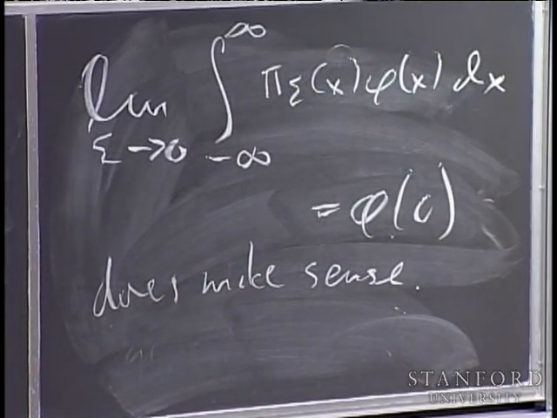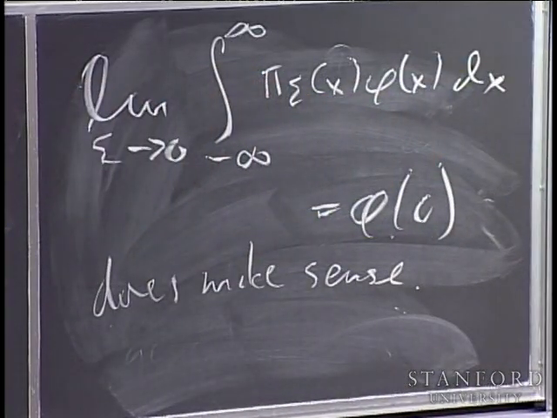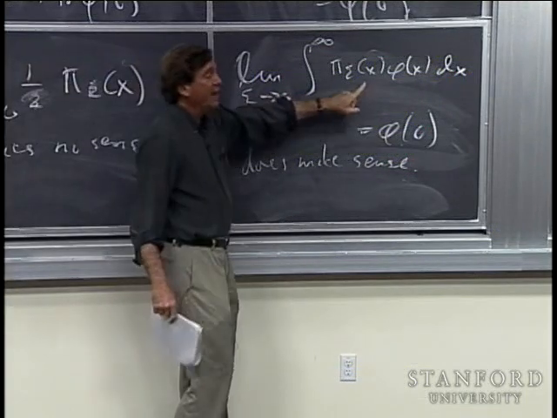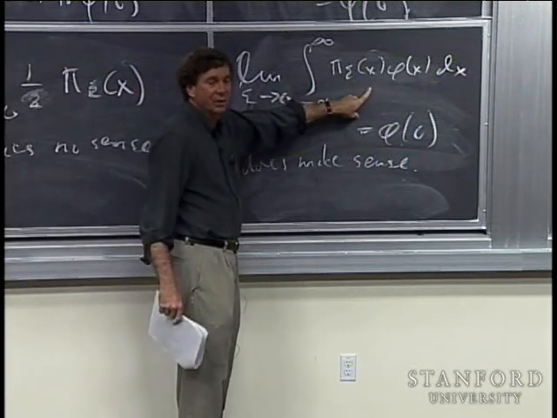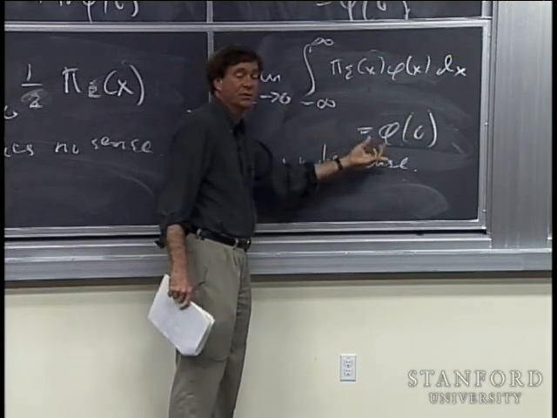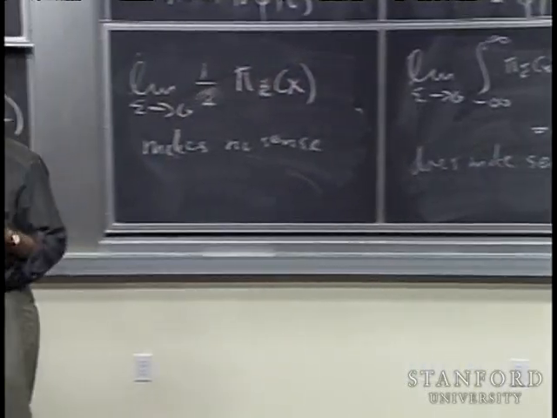And the fact is, by experience, the ways that delta appeared in applications weren't so much this way, naked, just as a limit of a sequence of functions. Really, it occurred operationally when it was paired with another function, when it was paired with a legitimate function, and somehow the idea was by a limiting process you were concentrating things and you were just pulling out the value at the origin, say. All right? That's really operationally how it appeared.